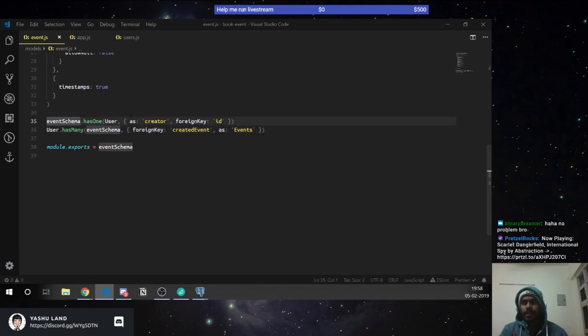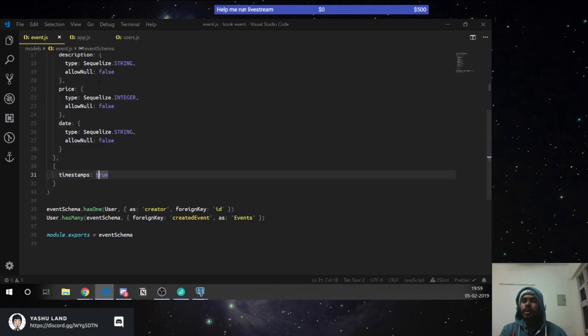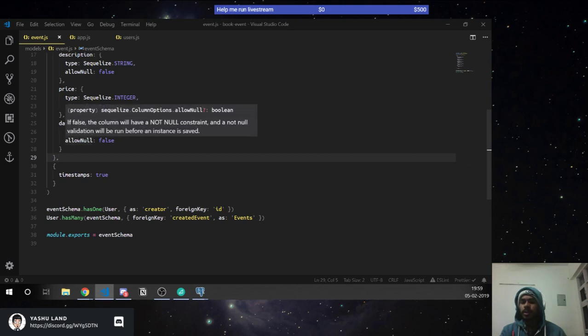The problem I'm still facing is, for example, if we are deploying a new database from scratch, we don't have any tables. If we run the application at that time, it might not work and might output an error, because event and user are interconnected. When we create a user, we have a created event array which will store the event ID whenever an event is created. On the other hand, there will be a creator where it will store the creator ID.